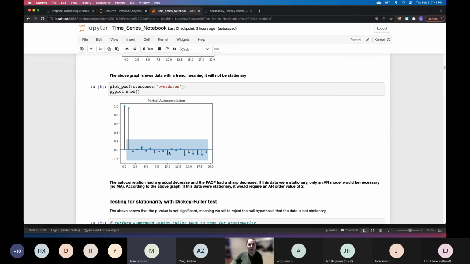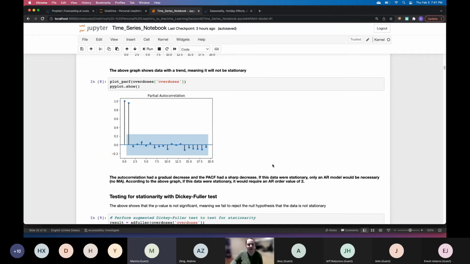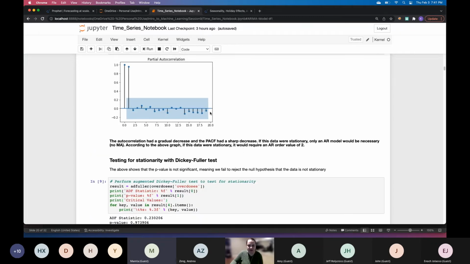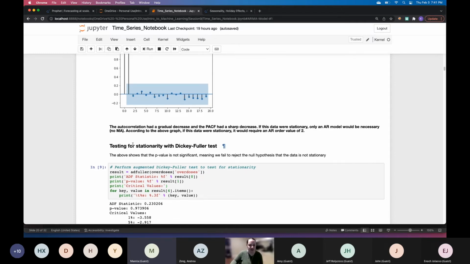I did show the partial autocorrelation plot just so that if it was stationary, in this particular case, we're seeing that this had a gradual decrease and this had a steep decrease. So you would just use an autoregressive model and not an MA or moving average model. It's not stationary, so that's just a hypothetical, just so you can understand.